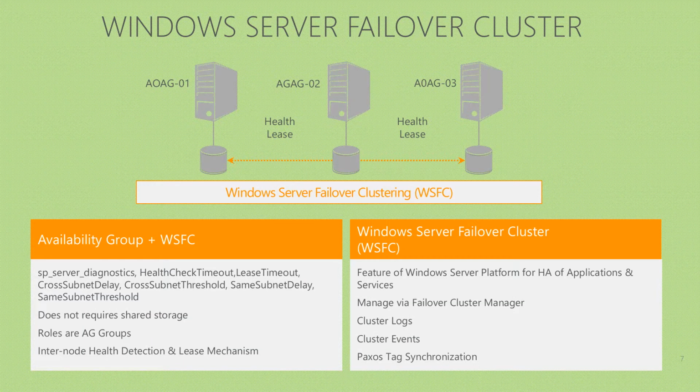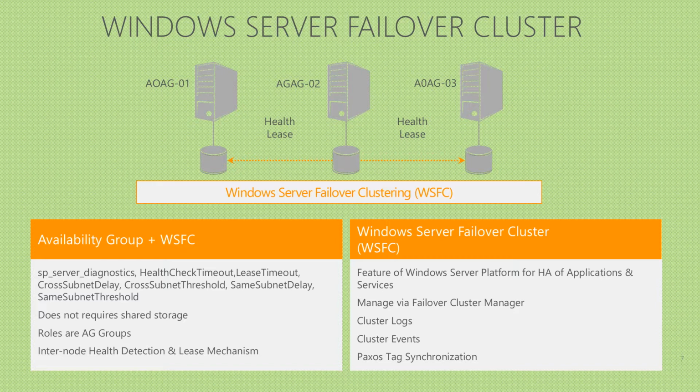The underlying foundation of the Always On feature is the Windows Server failover cluster. There is no shared storage added to the Windows cluster in an AOAG setup. Each node in the cluster has its own storage. It is very important that each node have the same storage configuration, naming convention, and speed. There are a number of configurations that may need to be fine-tuned, and a few are listed on this slide: health check timeout, lease timeout, cross subnet delay, and same subnet delay.